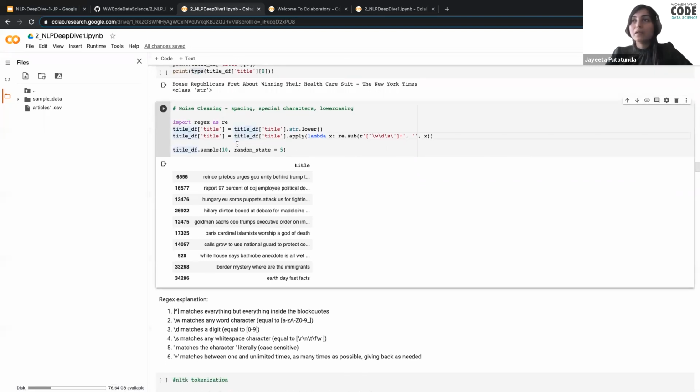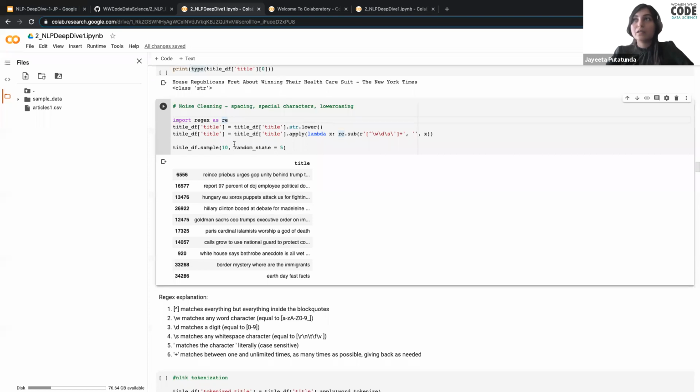For cleaning the spacings and special characters, I use regex, or regular expression, as it is called in full form. I'd really encourage you all to go and read about it. Regex is a lifesaver in a lot of NLP problems, because sometimes the inbuilt tools miss something, but if you know how to create a regex for your particular use case, it's easy. One time I had to create a regex to extract only phone numbers, so it gets very easy to detect them in sentences.